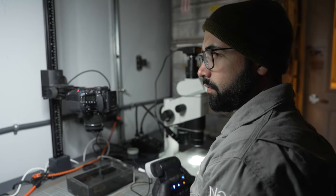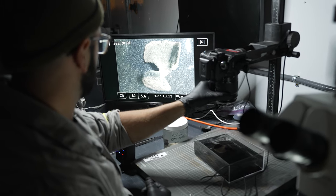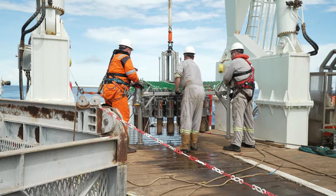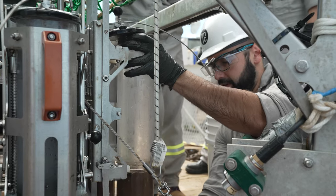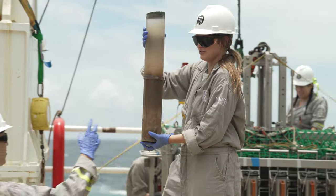I'm Brian O'Malley from Eckerd College in St. Pete, Florida. I'm a benthic ecologist and I'm here on Campaign 7A leading the work scopes of environmental DNA and benthic foraminifera. Here on 7A we're setting ecological baselines of environmental health of the benthic environment, which means the seafloor and all of the biological communities that live on the seafloor.